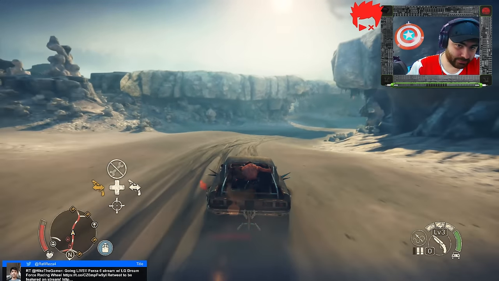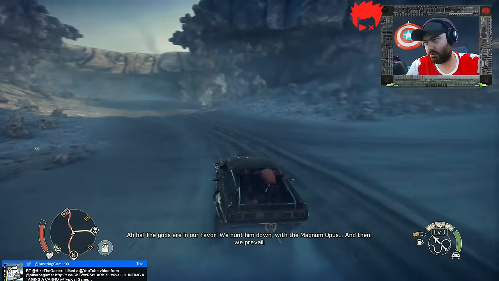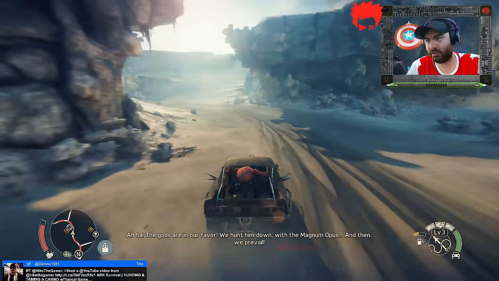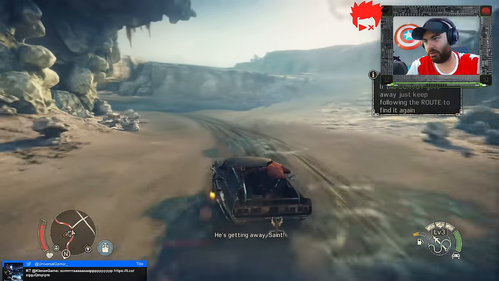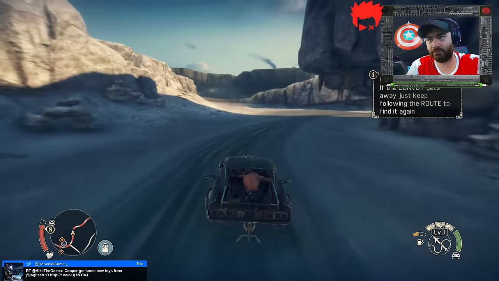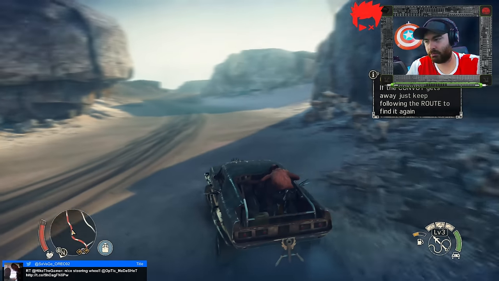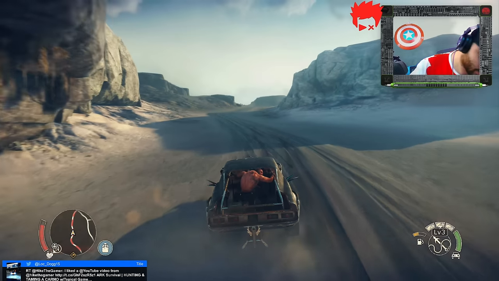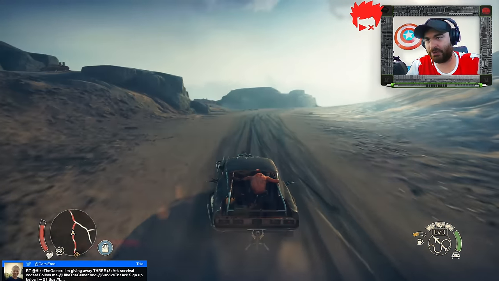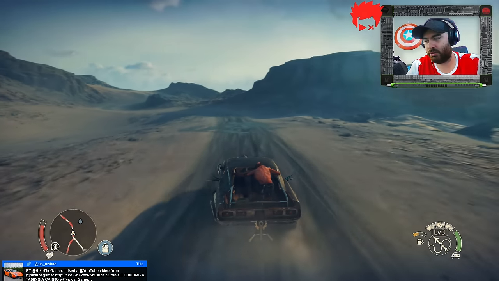How many shells do I have? Dimrin's convoy. Two. It's on the move. The gods are in our favor. The Magnum Opus and... So if we follow the block tower, guys, we'll find the convoy. So come on, convoy. I'm good on fuel still, so hopefully we don't run out of fuel. I have some spare fuel. Come on.